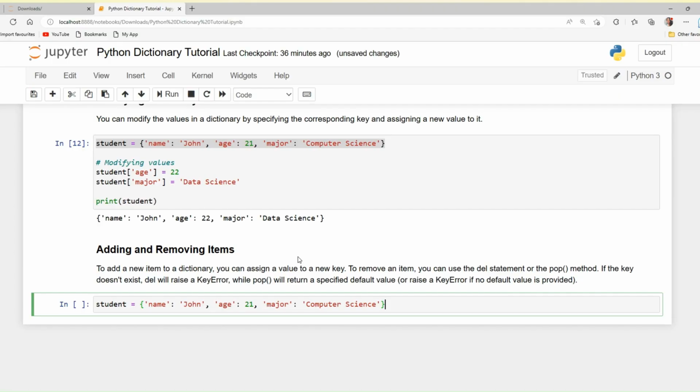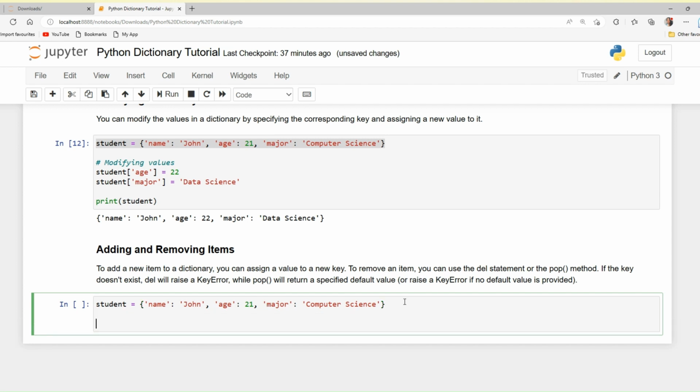And finally, I want to show you how you can add and remove items to your dictionary. You have your dictionary, you can always add new items to it by assigning a value to a new key. So if we're adding new items to our dictionary, then I would have student. If I want to write the country that John is from, I'll write country.